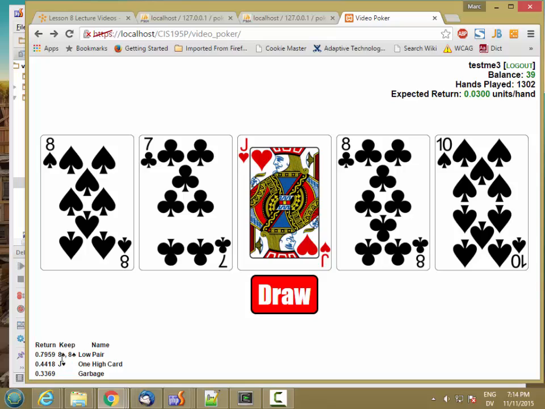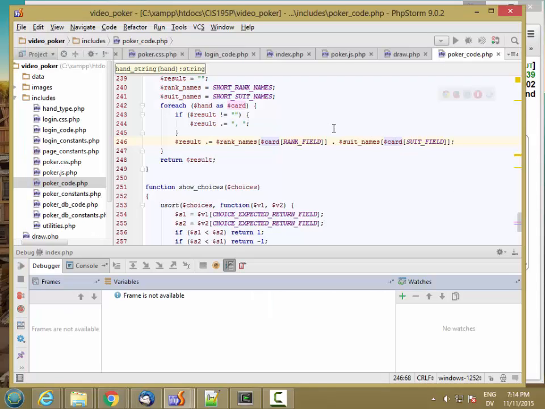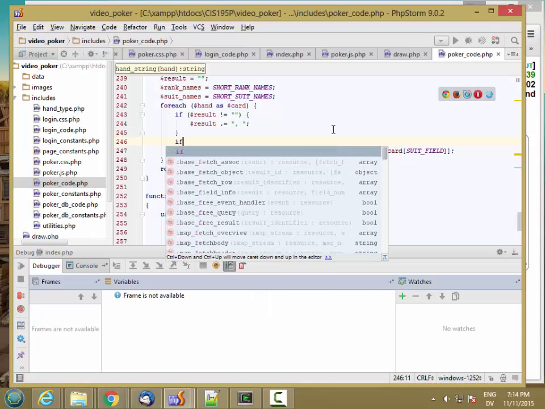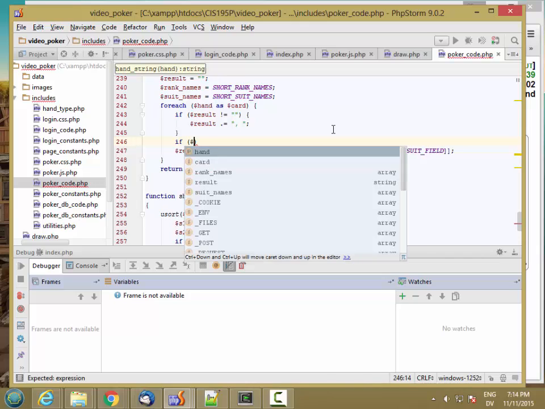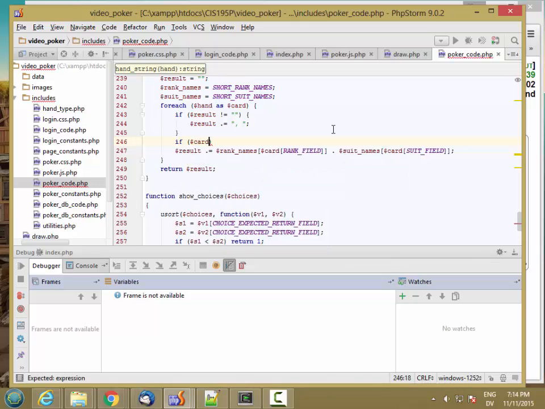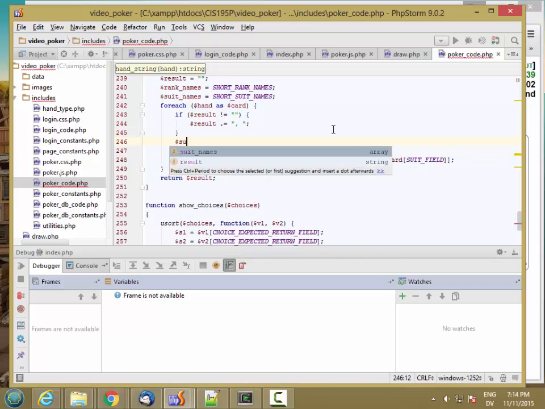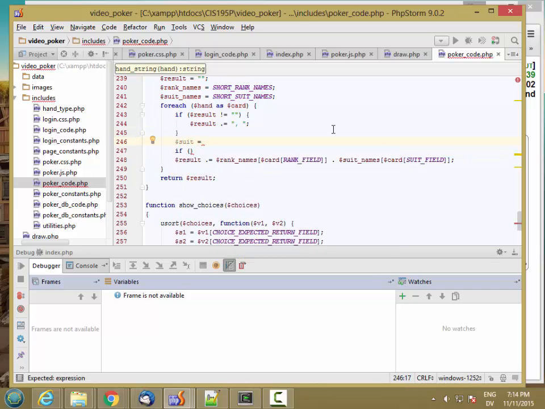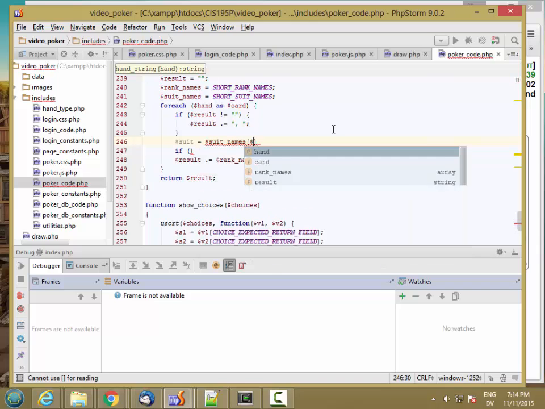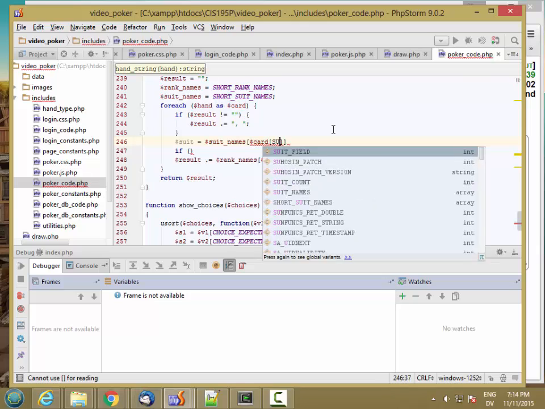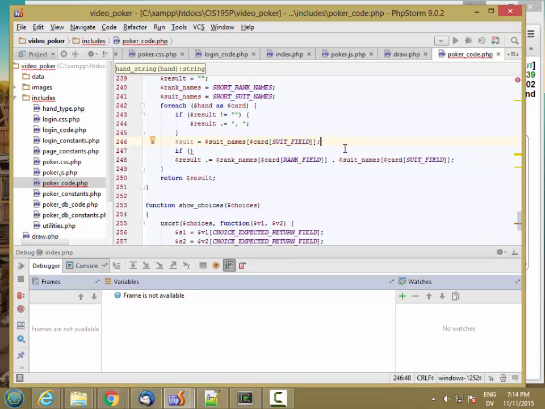So I'm going to do one thing that's kind of cute, is I'm going to make the red cards be red here. So let's do that here. Let's go ahead and get the suit. Suit is suit names, sub card, sub suit field, and then I'm going to use that here.